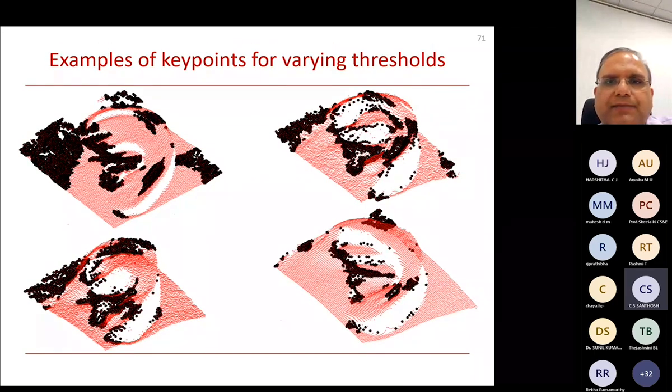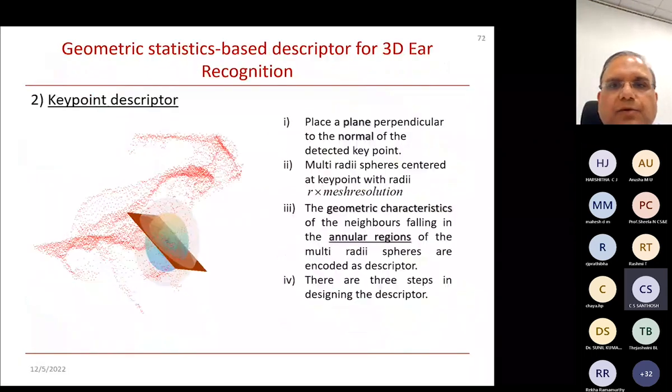Now, once the key points are detected, we have to describe them. Whenever we are doing key point description, whether it's in 2D or 3D, it is always based on the neighborhood. So when we are trying to find a descriptor vector for a key point, we first take a neighborhood around the point, and then we describe that neighborhood. With the help of the description that we get by analyzing the neighborhood, we get the descriptor vector. The same procedure is going to be used here.